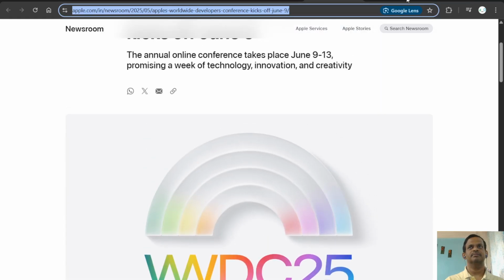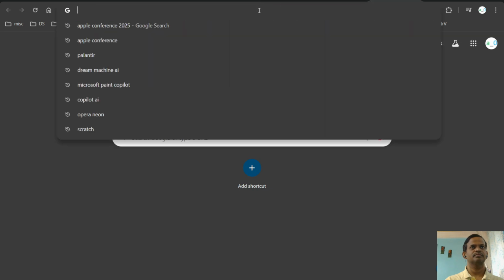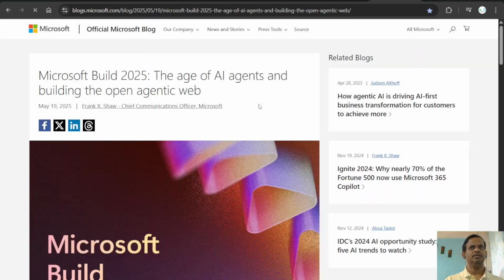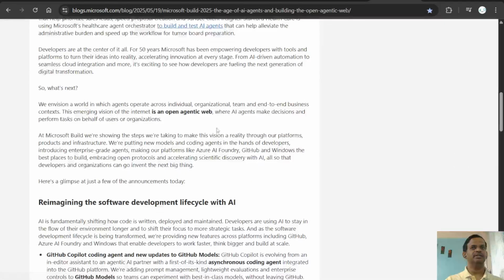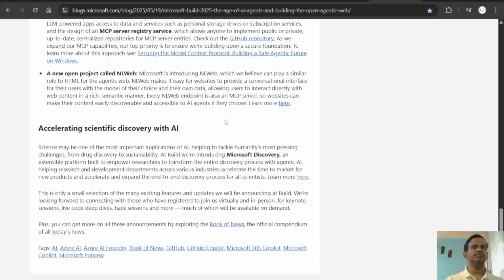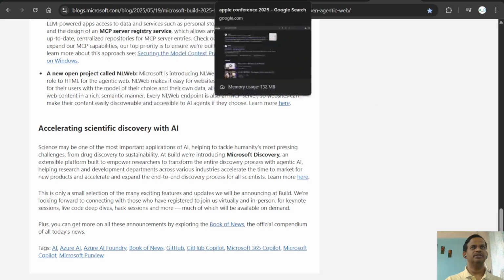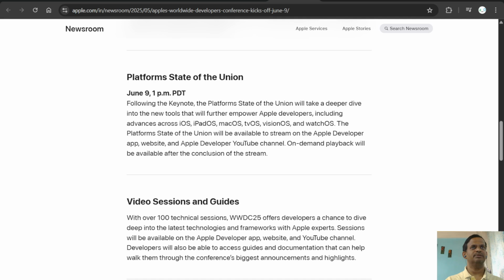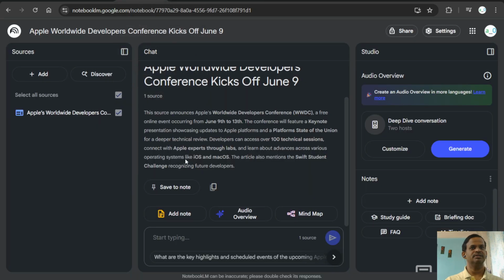Actually, if we compare yesterday's article, it was big, huge, but this article is very small. But I have planned that we can have more details, but let's see how it goes. This shows another WWDC free online event occurring 9 to 13 June. So you can also watch this.